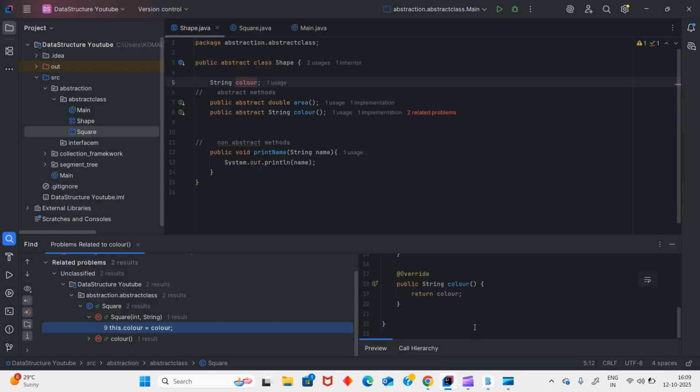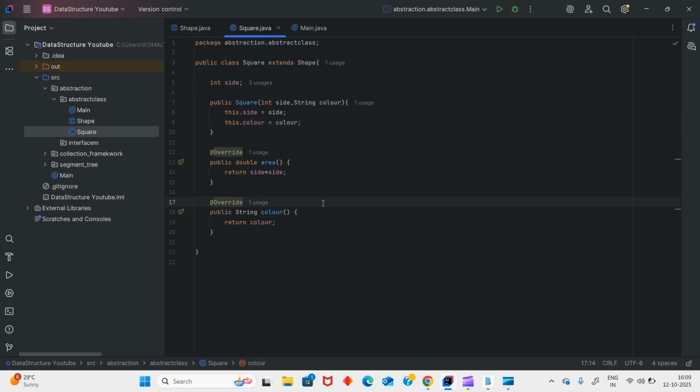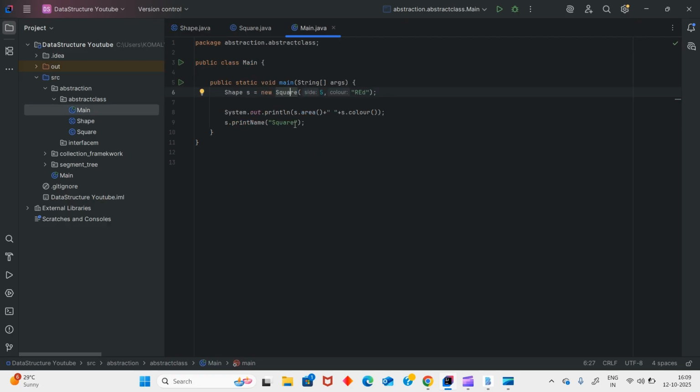So you can do it like this, and you can create one also for the circle, and you can print like this. And this is about the abstract methods which you can create. And if you see this print name, it is non-abstract, so I don't need to implement it in the square, so I can just directly call it.